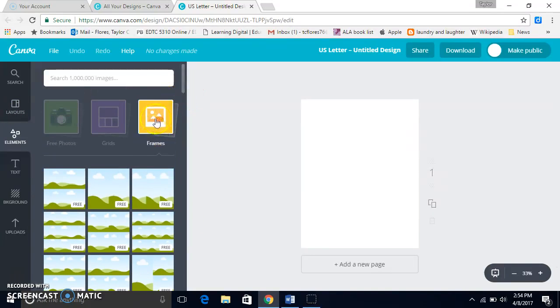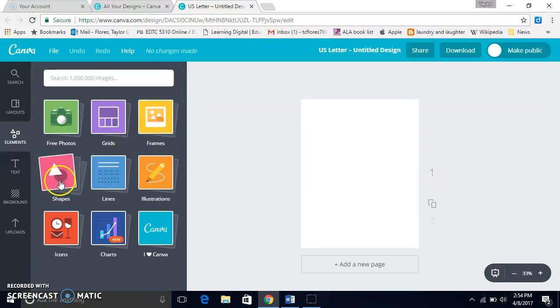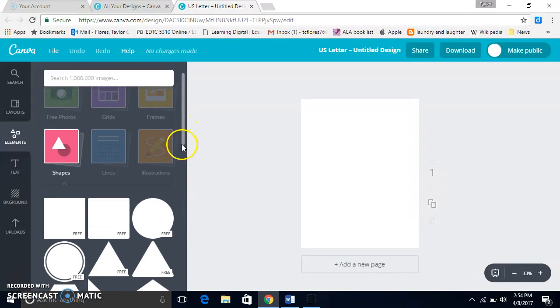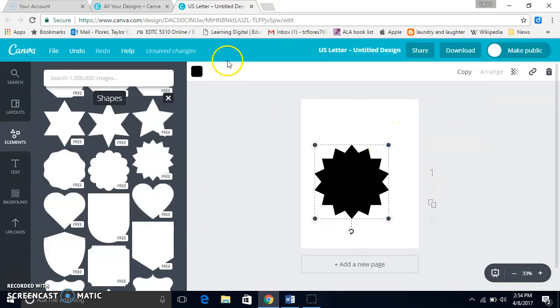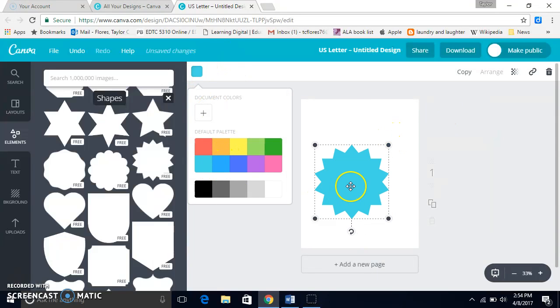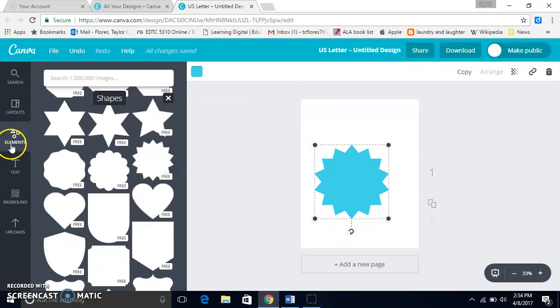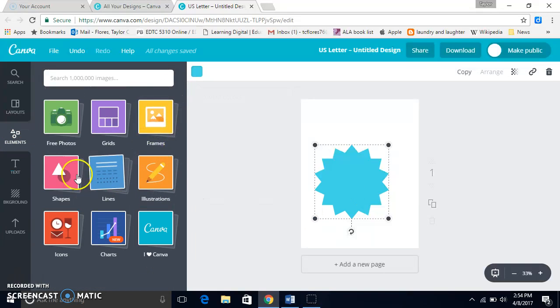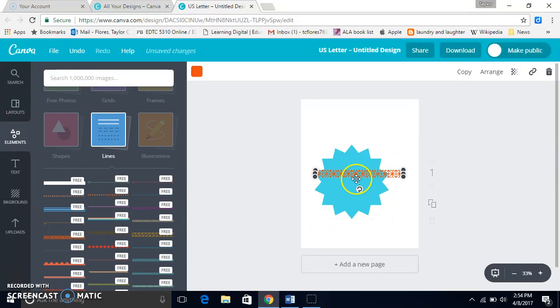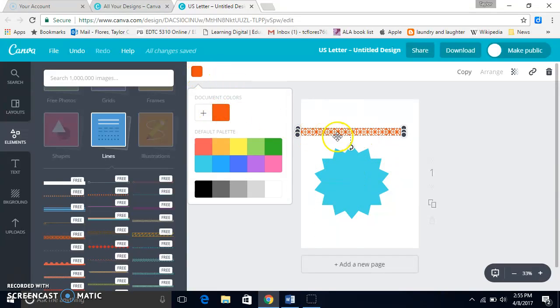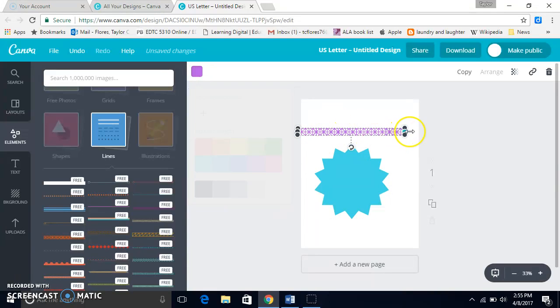Another option I want to show y'all would be shapes. These can be customized to any color that you like. So I add this, and at the top here, if you click a different color, it can become any color that you like. So letting you know that the things on here can always be customizable. The same with lines. You can change any of these lines that you use. You can change the color. You just click that orange at the top, and then you can change it to whatever color you choose to fit your memoir project in your design mind.